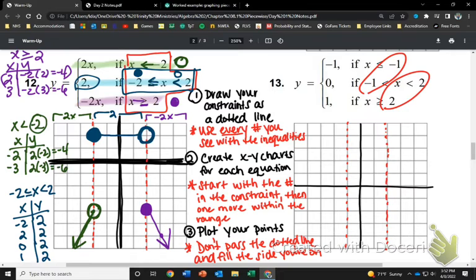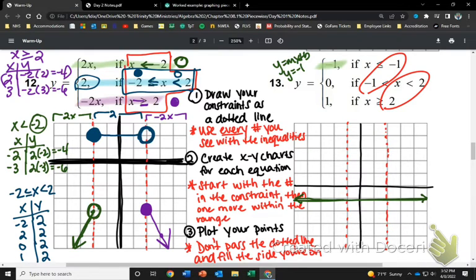So then I'm going to graph my equation y equals -1. Well, if you think about y equals mx plus b, right, if my equation is y equals -1, that's just a flat line at -1. So technically my whole line looks like this, and it goes on forever this way and it goes on forever that way.